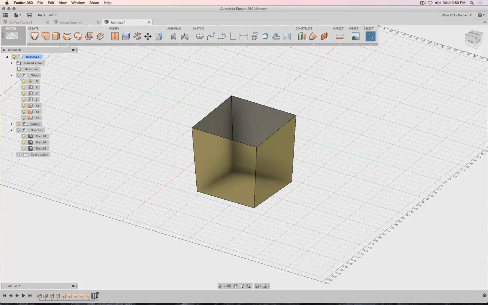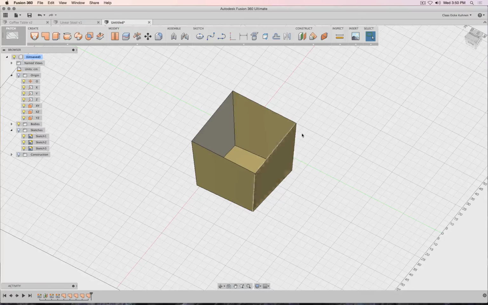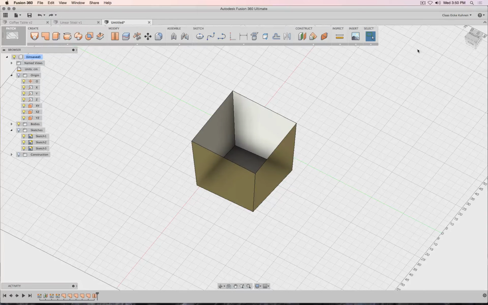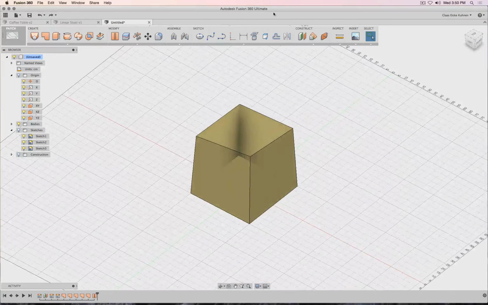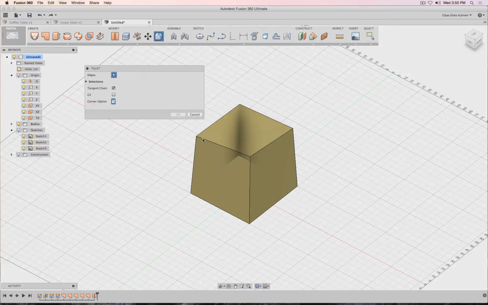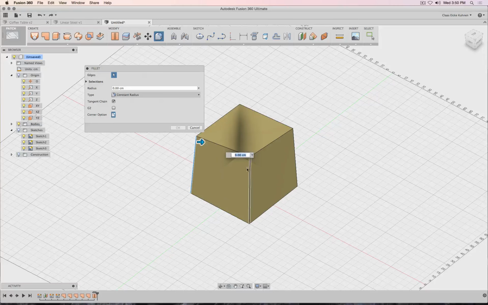Oh, no, let's go back. Do not undo this one. There. Because I thought, well, in this case, now we could go to fillet and round all those edges.